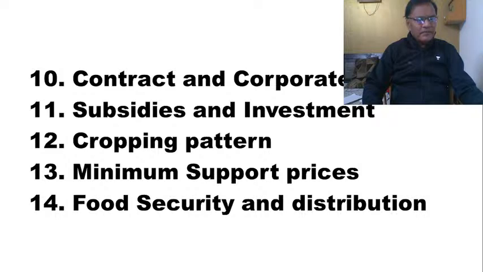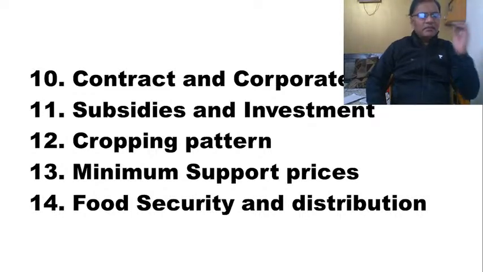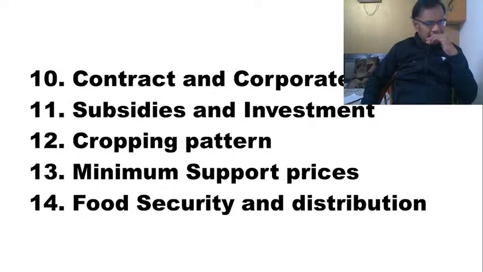Now, the problem here is that, as I said, the small farmer, the marginal farmer, does not have any capital to invest. He does not have any money or technology to improve the productivity. That is the reason why it was decided that this small and marginal farmer can get the necessary assistance through contract and corporate farming.